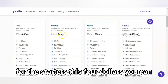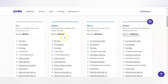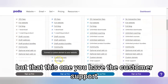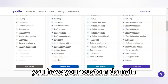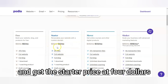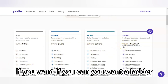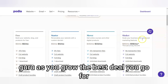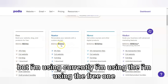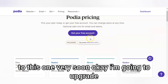For the Starter plan, it's $4 per month — they are doing a promotion right now, so it goes up to $8 per month later. With this plan you get customer support and a custom domain. If you want your own custom domain name, I would encourage you to sign up using my link and get the Starter price at $4. Then if you want larger features, you go for the Shaker plan at $59 per month. I'm currently using the free one, but I'm going to upgrade soon.